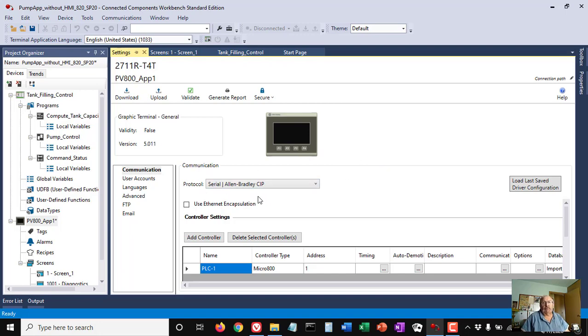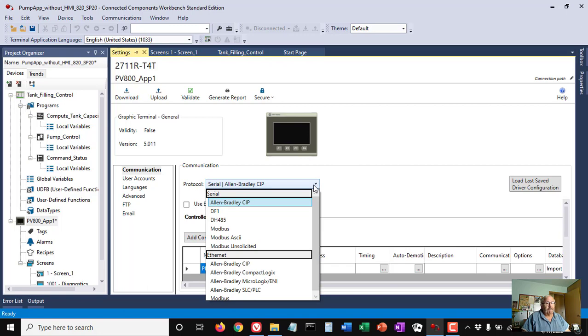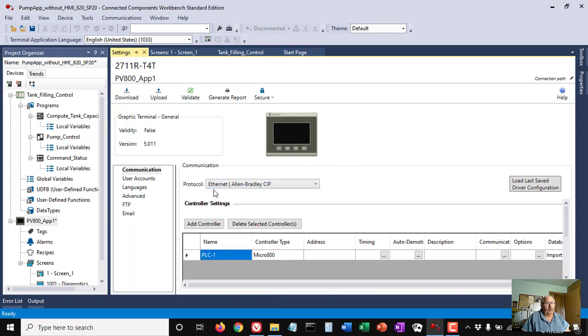The communication protocol defaults to serial, which is the serial port for Allen Bradley, and that's a computer interface program. What we want to do is drop this protocol list down, and choose under Ethernet the Allen Bradley CIP so that it becomes Ethernet.